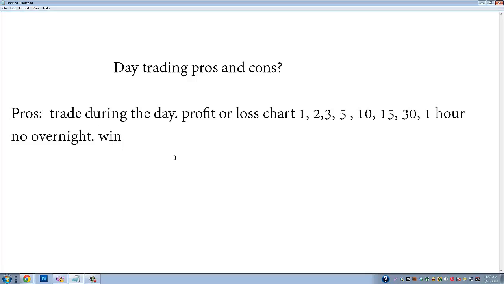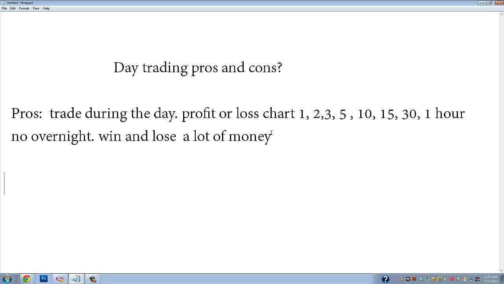They can win and lose a lot of money. Although it is just a few hours, they can lose and they can win a lot of money, and of all the trades, they know by the end of the day if they have done good or bad. Okay, this is the pros.